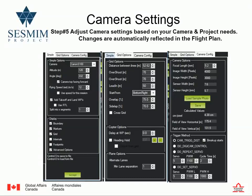If you need a really good map, you could go to 80 and 80%. I wouldn't recommend going farther. Okay, in conventional photogrammetry, I wouldn't recommend that you go below 60 forward and 30 side lap. So for this one, 80 maximum and 60 minimum. And for this one, 30 minimum and maybe 70 or 75 maximum.